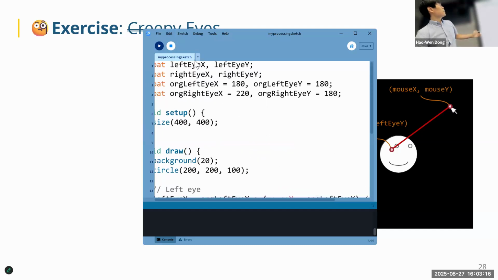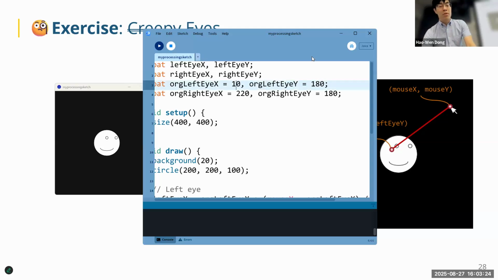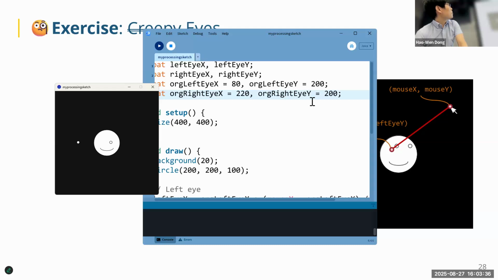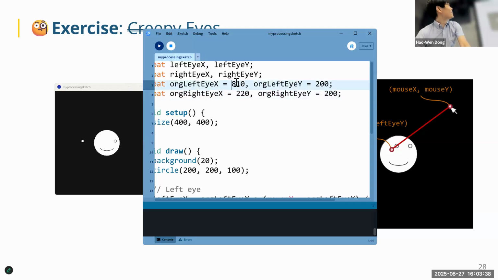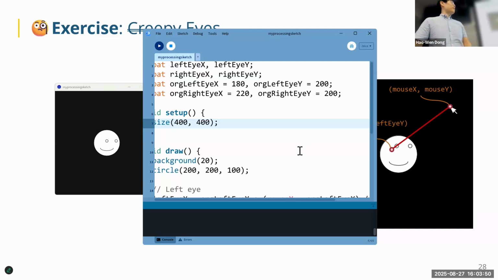So, now you can define more variables. That comes with the benefit that if you don't like the position of the eyes, then you can just move it around. If you want to make it lower at the center, it might look a little bit weird, but let's see. Now, the center becomes lower. I messed it up. Cool. So now you can make the eyes in a lower position. So, these are the benefits of variables.